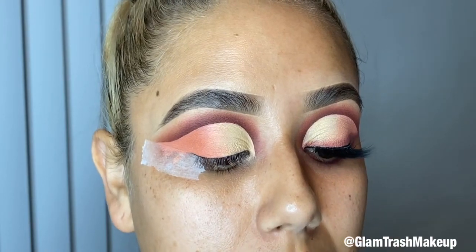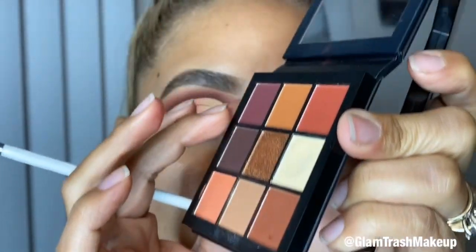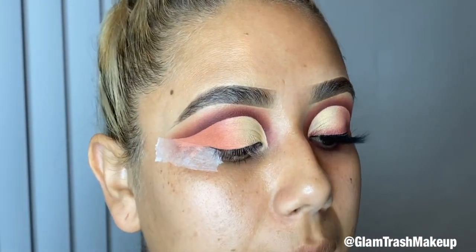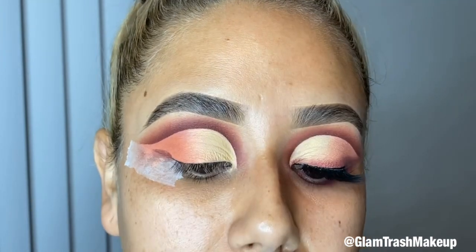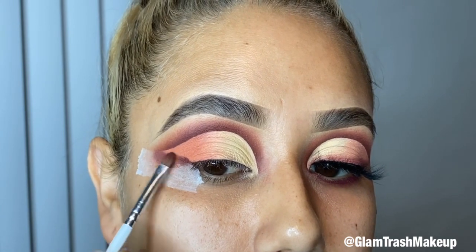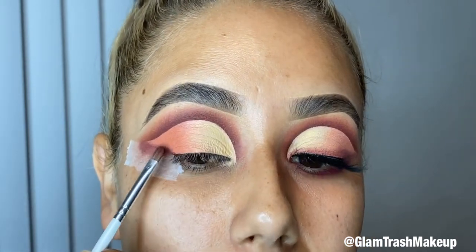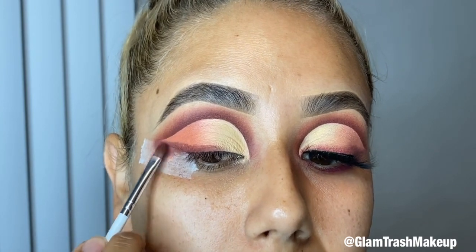So I'm gonna take the burgundy colored shadow, which is the one right here, this one. And I'm gonna take a tiny little detailing brush and start to place it just like if I were to do my winged line. I'm gonna start to shape it in the shape of a liner. I'm gonna pack it on first and then have it meet the edge of that right there. I'm gonna pack it, pack it, pack it, and then bring it all the way into the middle right here. Then I'm just gonna blend.